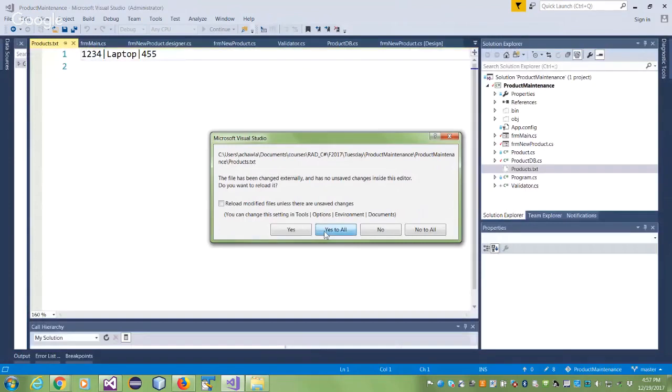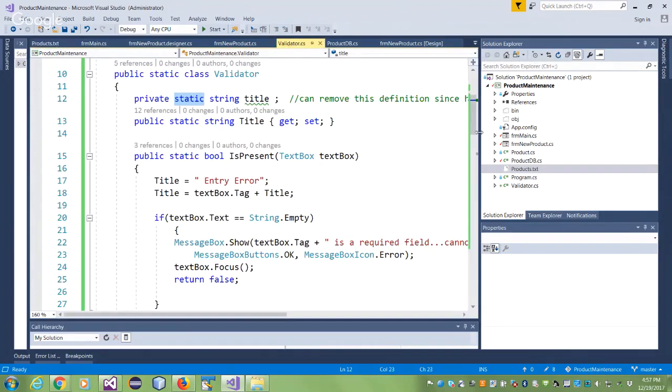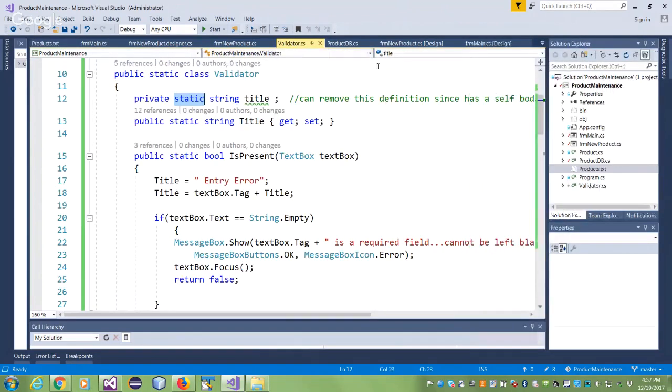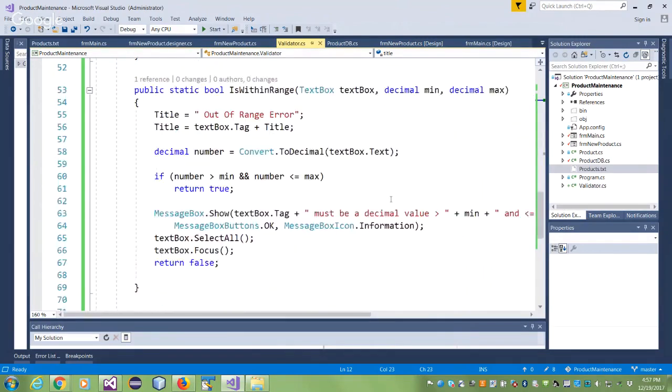It will say yes. It will work perfectly fine. So the main aim here was to show you the product class and the validator class, and see how neat and clean it is. The validator is not too good a class because I gave it 500, but that was me doing it, right? I said that the minimum value is this much and the maximum value is 500. That was me doing it when I passed it.